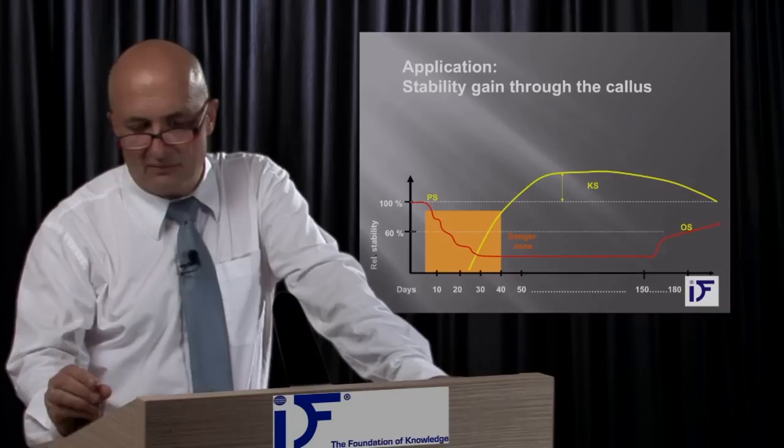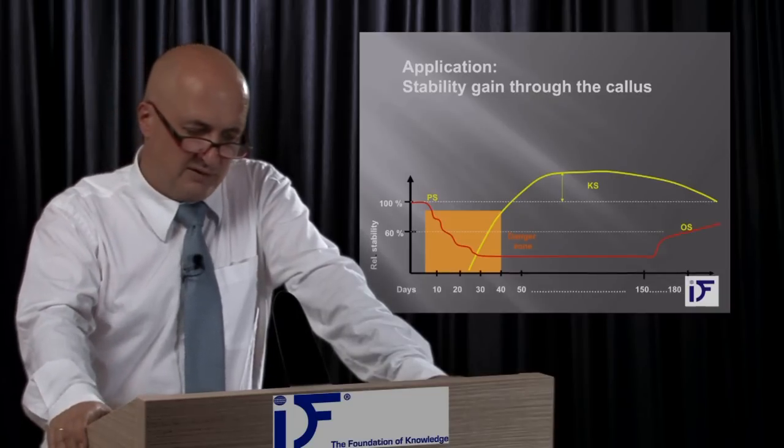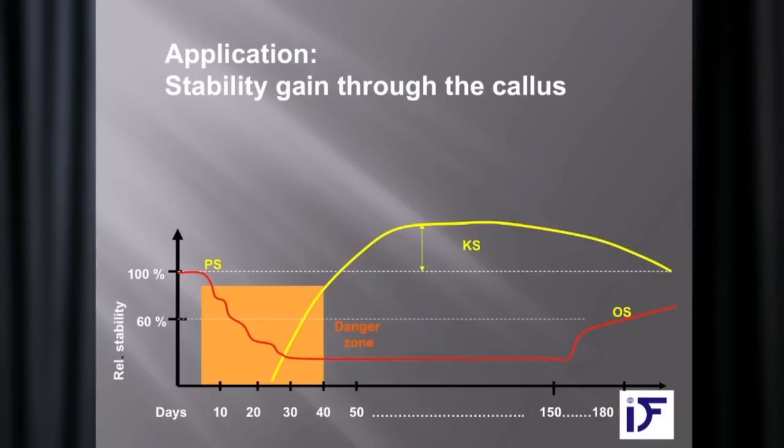There's only, of course, a small gap, a micro gap, a few hundredths of a millimeter. And if there should be a callus formation, of course, this could contribute to the stability of the implant. On the other hand, please keep in mind that it's not enough to have a gap there. You also need blood vessels which are going to supply the nutrition to this callus, which is going to supply the calcium and the phosphate and so on.